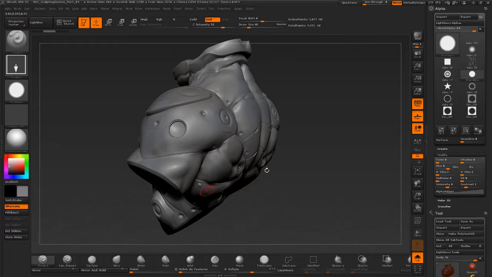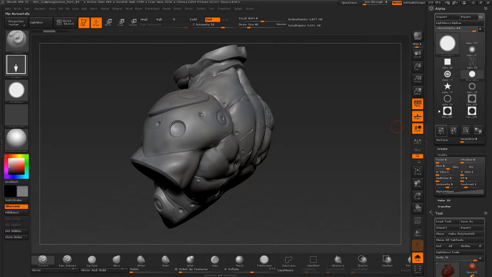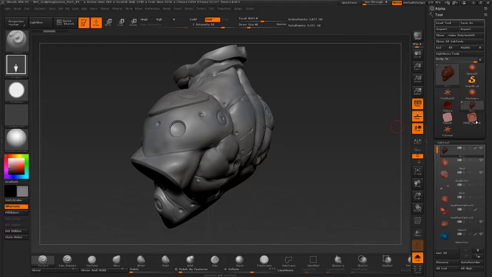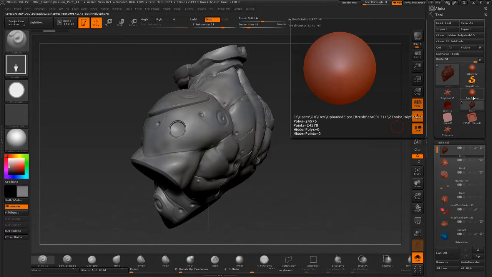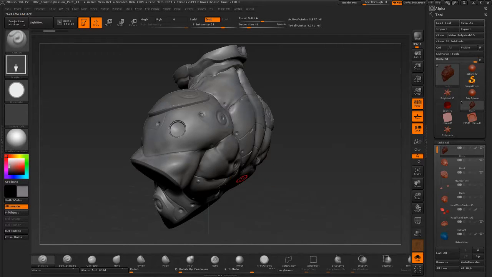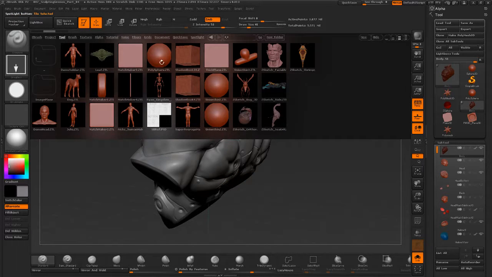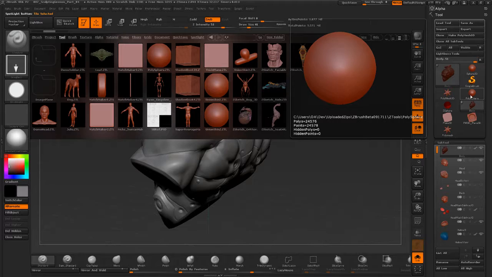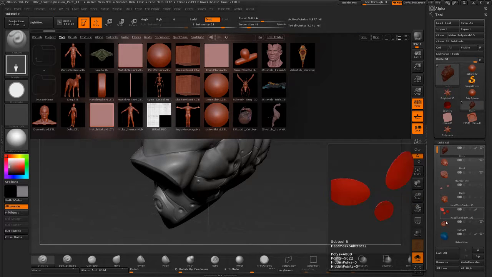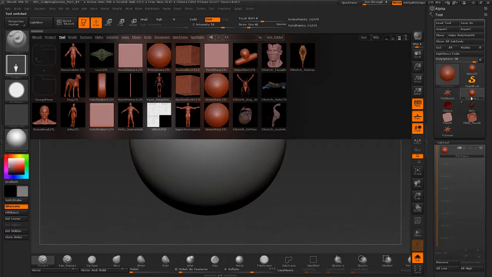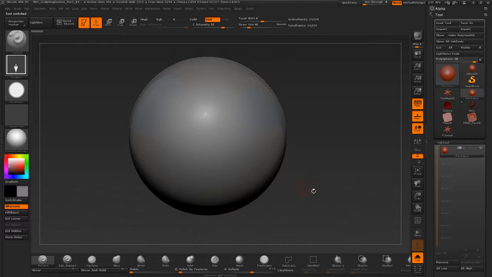I'm going to show you, if you don't have one of these pieces of geo in your scene for the polysphere, it's pretty easy to add. We can just hit the comma key, go to the tools section, and double click this polysphere, and it's going to add it to the scene. I like to have one of those in the scene anyways, just in case I want to append it to any of my subtools and start sculpting on it. It's just a nice piece of geometry to start off with. So you just double click on it and it'll add that polysphere to the scene over here.